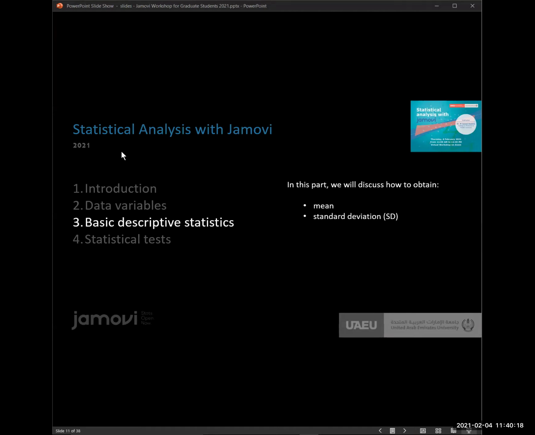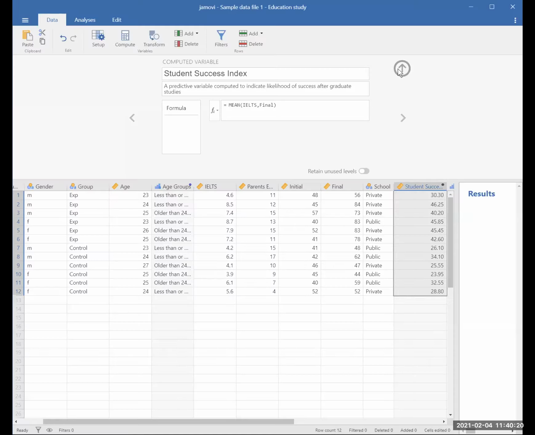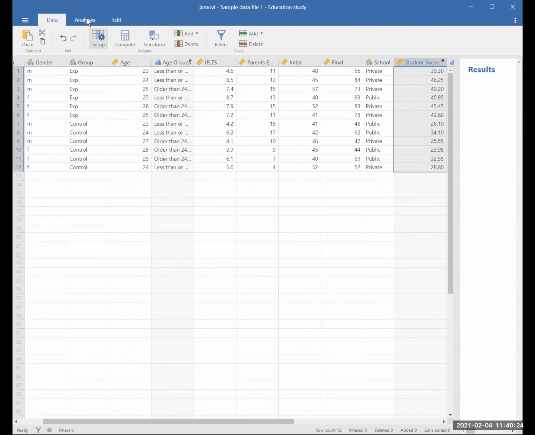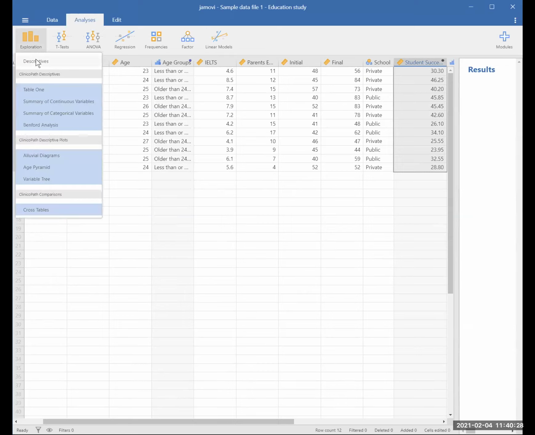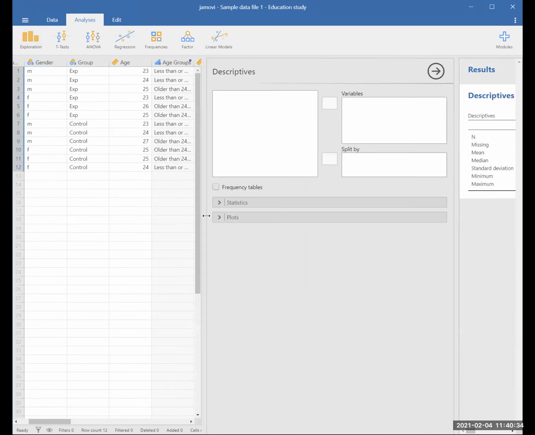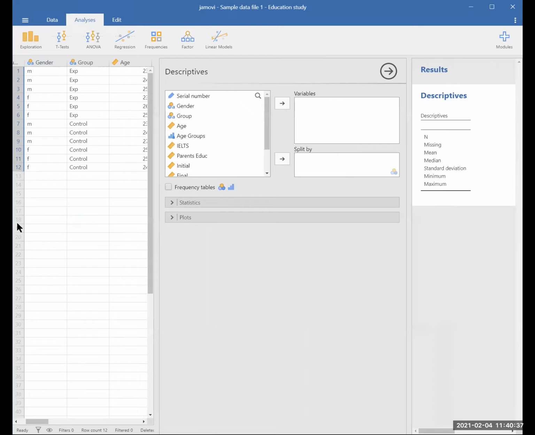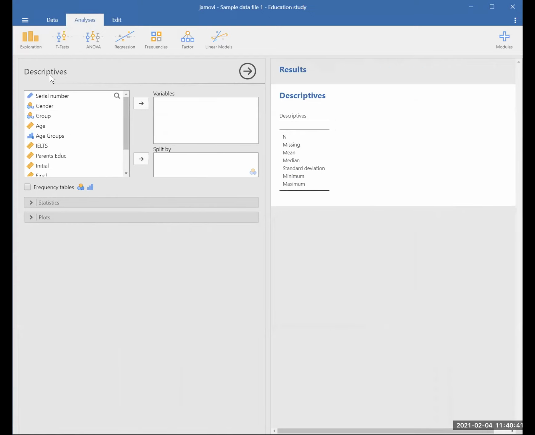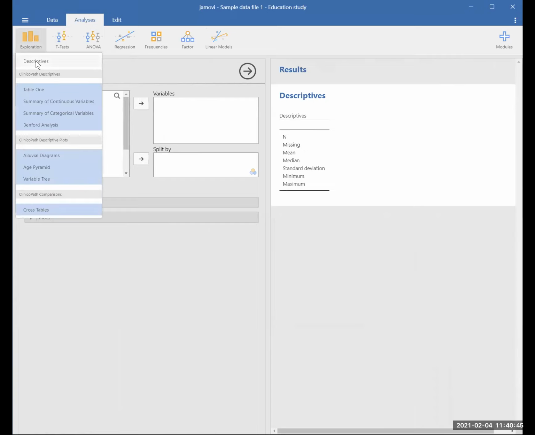Back to Jamovi, and this time I'm going to click on the Analysis tab, then Exploration, and then Descriptives. I'm going to hide the data part, so you just have the descriptives. Again, it's from Exploration, and then the first option, Descriptives.